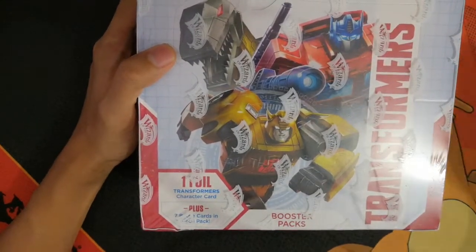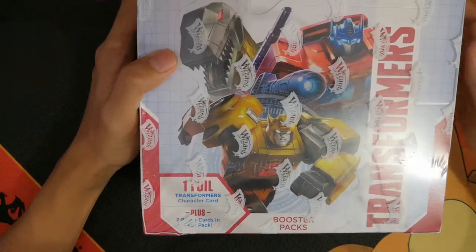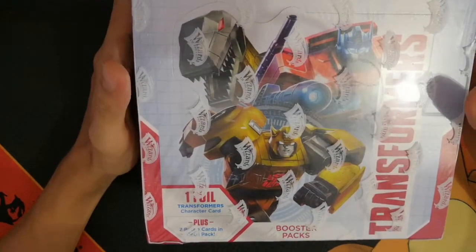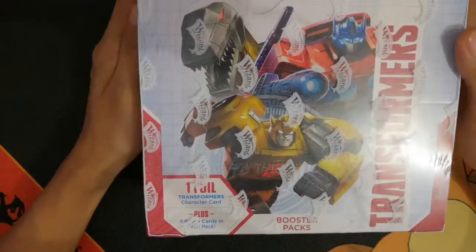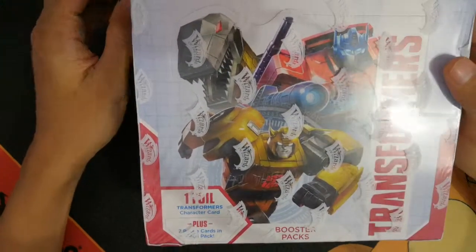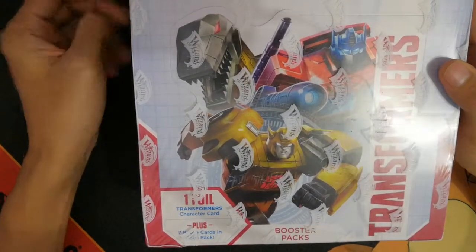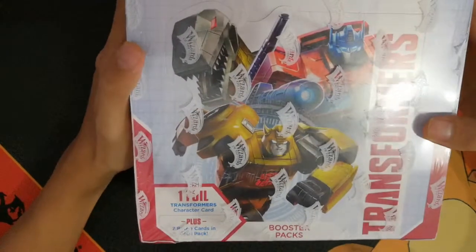The latest set, which they call a Wave, is Wave 3. Right now what I'm showing you in front of the screen is the Wave 1 booster box. So we have Wave 2, and the upcoming Wave 3 that hasn't come out yet. If I'm not mistaken, it will be coming out this coming June, around 28 or 29 of June this year.